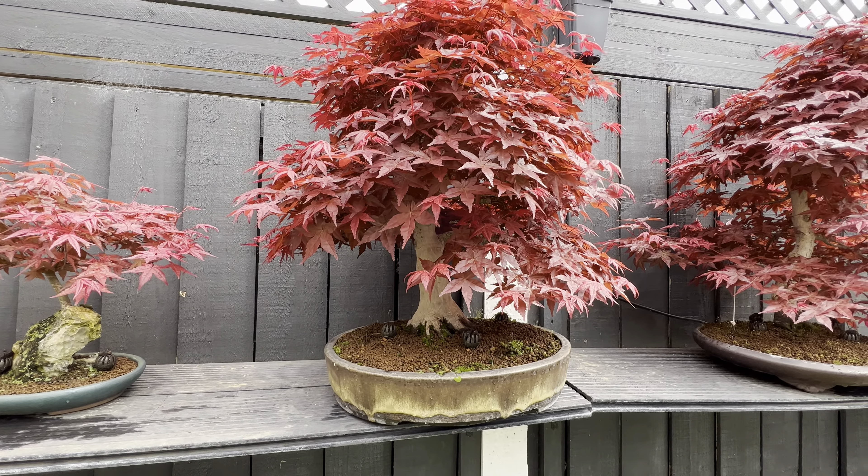I need to trim to create the lines that I like. So here on the top I will create one line, and down here as well another, and also down here I will create this line. It's still a few leaves open but I can consider this tree to be in full bloom — look amazing. And also this shoju sits on this beautiful Tokoname pot — look amazing. The color of the pot matching with the color of the akadama, it looks fantastic.